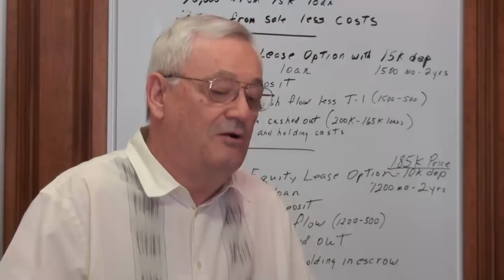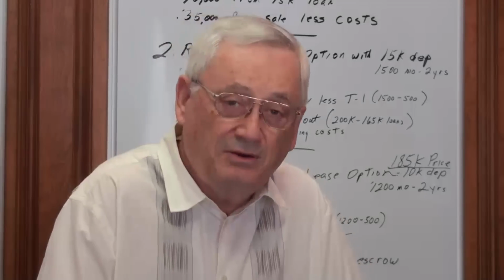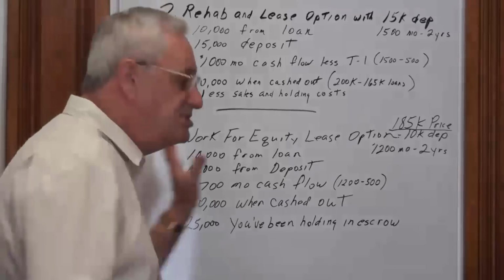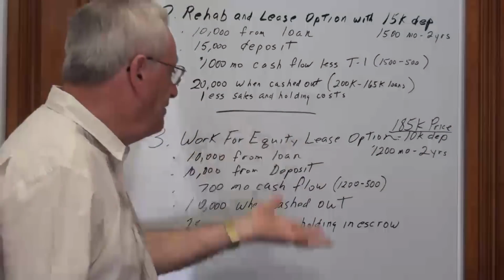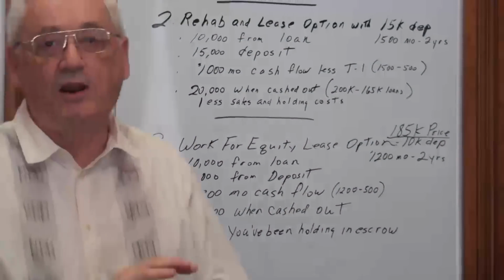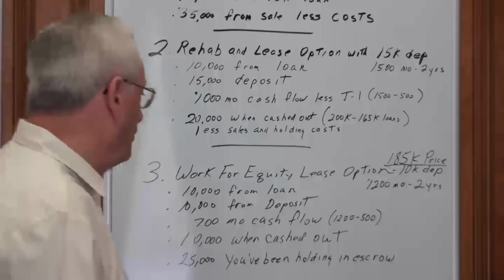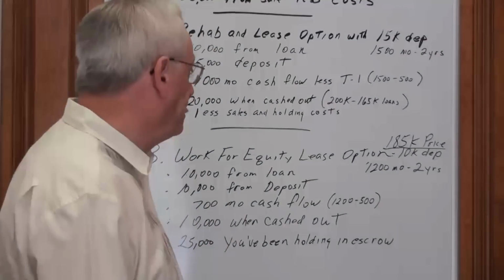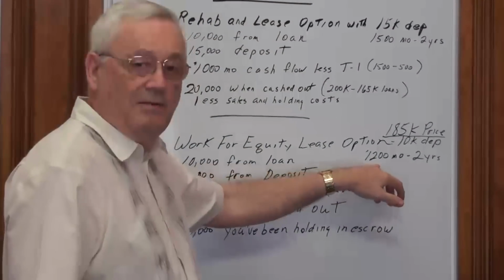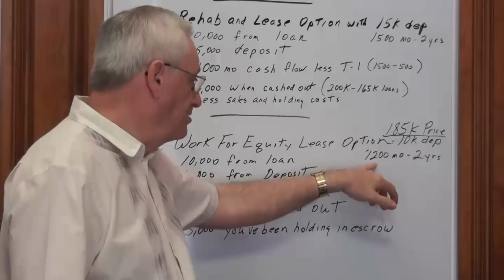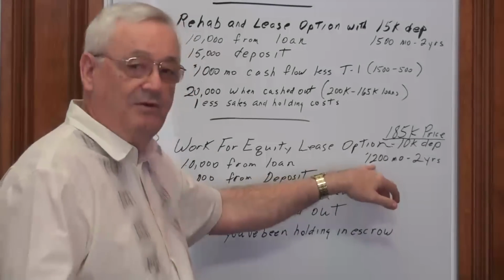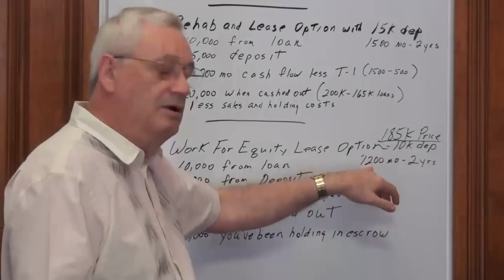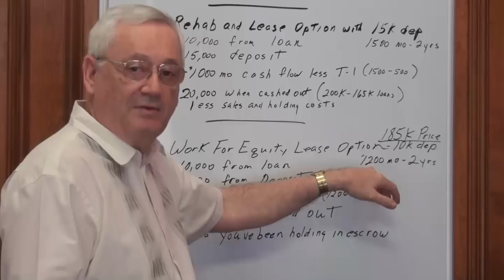You can't do that when you go buy a house through a realtor or through a builder. They get a cheaper price, and they get assistance along the way, and they get to live in the house with the option to buy it and call it their own while they're doing their own work. Plus they get to fix it the way they want it, not the way we thought they wanted it. I'm going to give them credit. I'm going to give them a little discount on rent. I'll charge them $1,200 in my example. I don't know what I'm going to charge them until the market tells me, because I'm not going to name this number until I ask them how much can they pay per month.